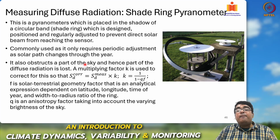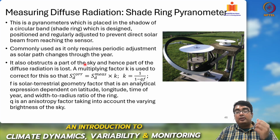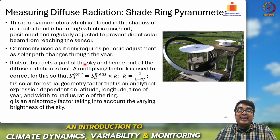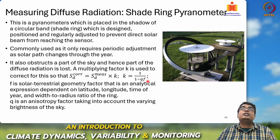So usually a multiplying factor k, which is greater than 1, is used to correct for this loss of diffuse radiation from the shaded parts of the sky. So SD corrected is SD measured times k, where k is 1 by 1 minus QF, where QF is a positive term which is less than 1, ensuring that k is a factor which is greater than 1.